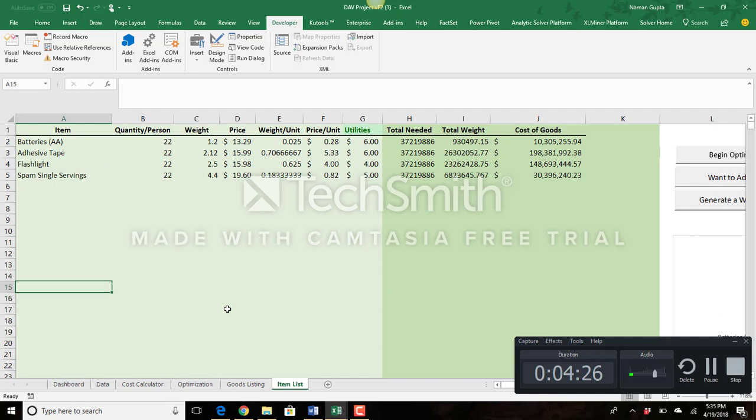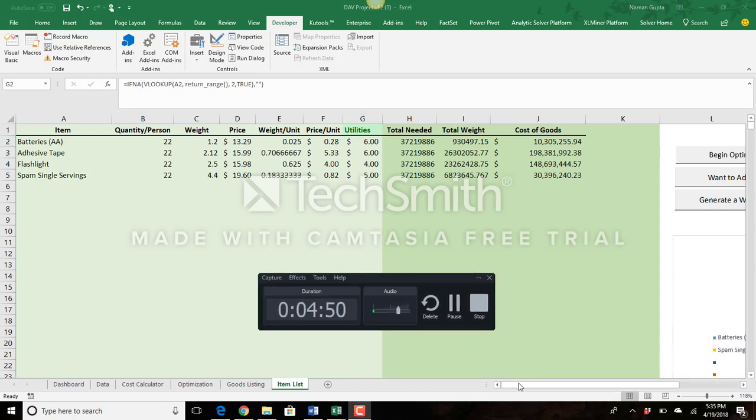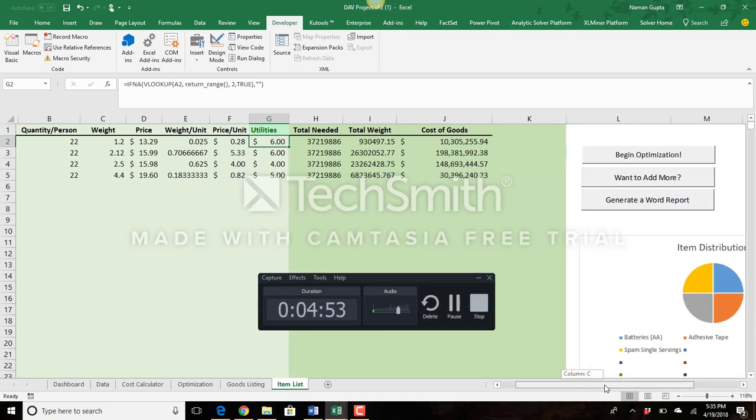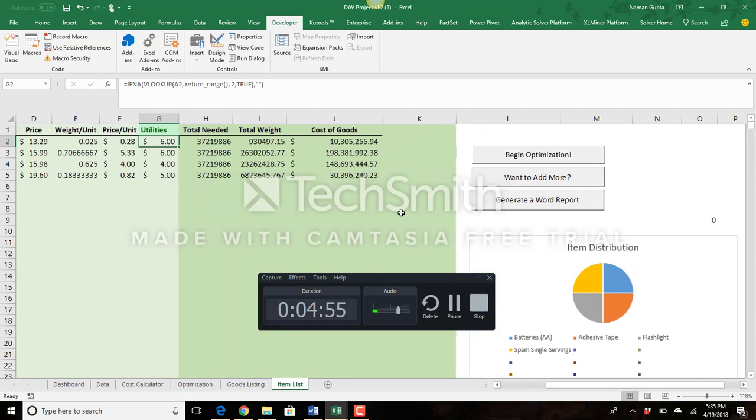Based on the items that we've selected, we can see that the quantities that we've entered have been listed here. Based on some of our own Amazon data, we've also been able to collect some of the weights of the item, the price of the item, the weight per unit of item, the price per unit of item, and a user-defined utility function based on how useful the user thinks the item would be in that situation, based on a scale from 1 to 10. This forms the basic composition of the care package that our users will use in the future. Additionally, we developed a pie chart that would allow for the user to see how exactly space in their box is allocated and thus make sure that they can get a sense of the qualitative composition of their box.